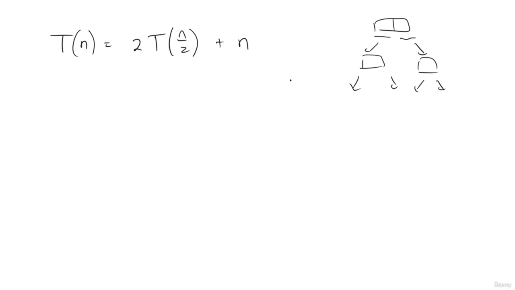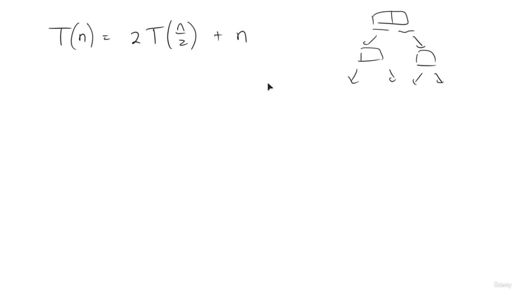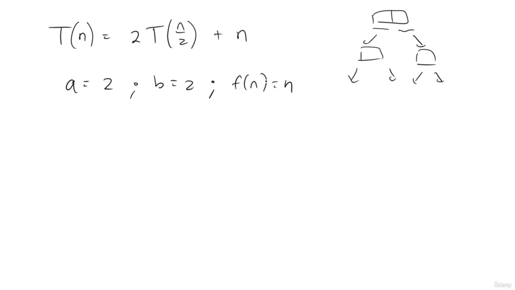And then what we're gonna do is at each level, if you look at this merge procedure, right, we had to, at the very least, iterate through every item in this array, every item in this array. And so if we are passed in at any given moment a subproblem of size n, we're gonna have to do n work just to merge and sort this array. And so f of n is n. And you already see that I'm gonna use the master method. a is equal to 2, b is equal to 2, right? And then f of n is equal to n. And we start by figuring out what n to the log base b of a is. This is gonna be n to the log base 2 of 2, which is 1. And so that's gonna be n.